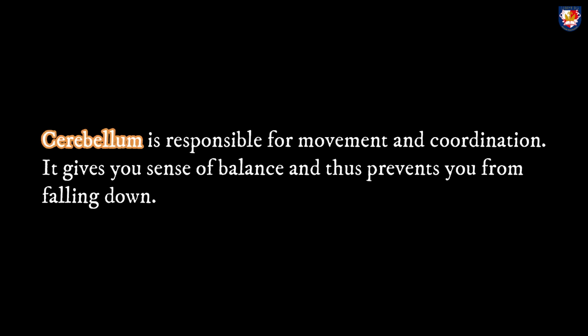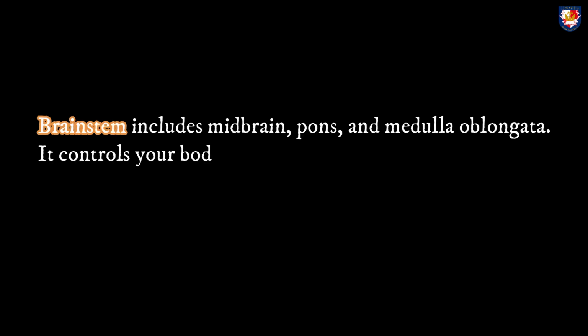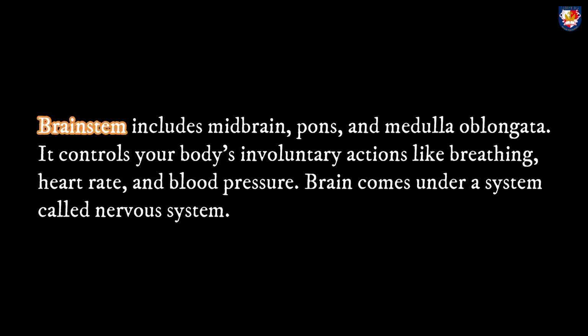The cerebellum is responsible for movement and coordination. It gives you a sense of balance and thus prevents you from falling down. The brainstem includes the midbrain, pons, and medulla oblongata. It controls whole-body involuntary actions like breathing, heart rate, and blood pressure. The brain comes under a system called the nervous system.